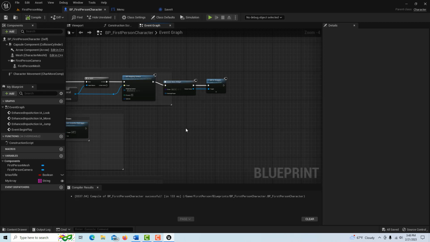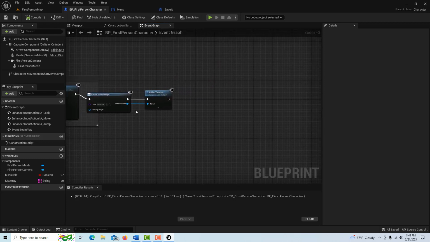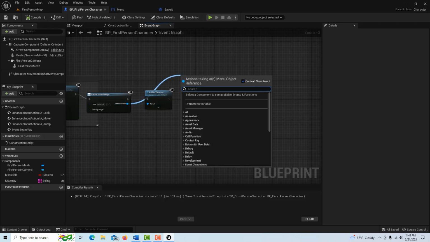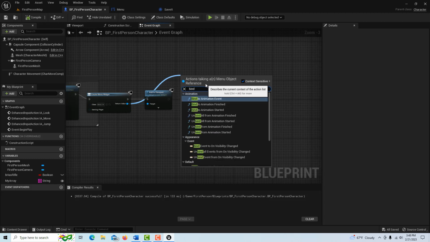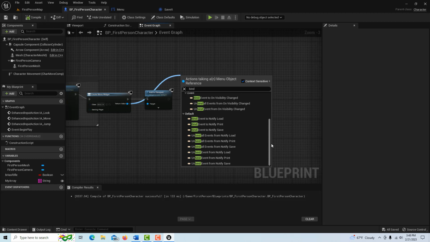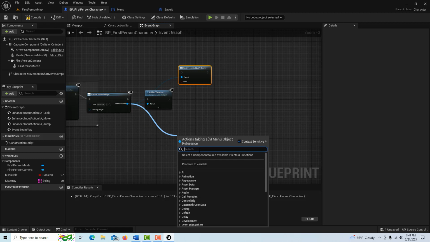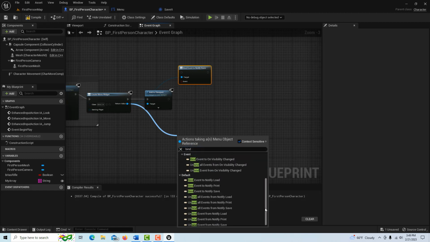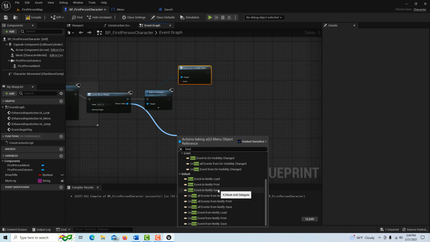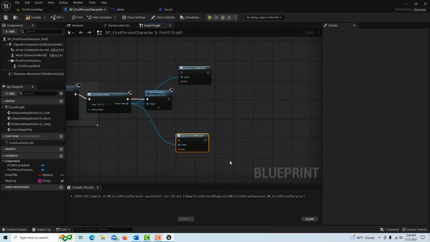So this part is the most interesting part, and really the main thing of this whole thing. This pin right here is very important because it's going to complete our event dispatching from the widget blueprint. So we're going to drag off of here, and we're going to search for bind, and the one we want is bind event save. We want this one here, and then we're going to drag off here, and search again for bind, and we're going to want bind event load.